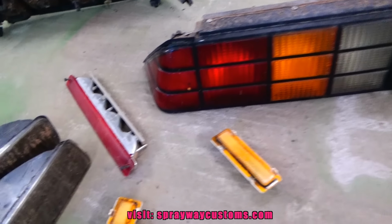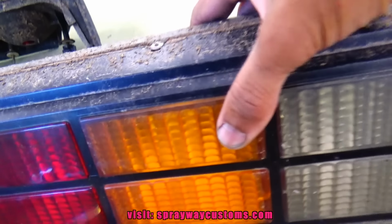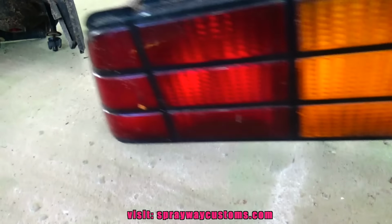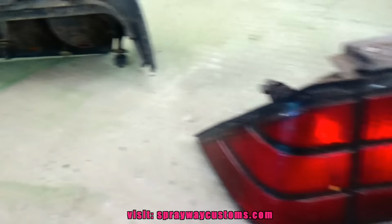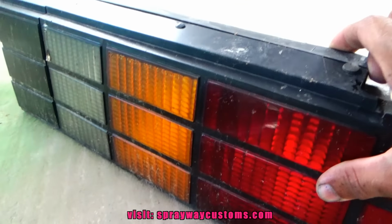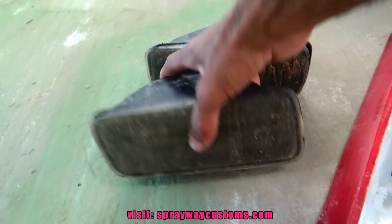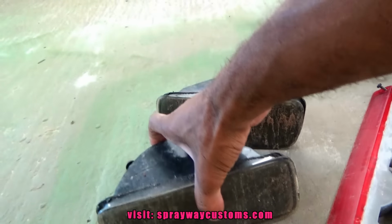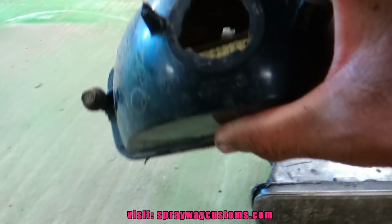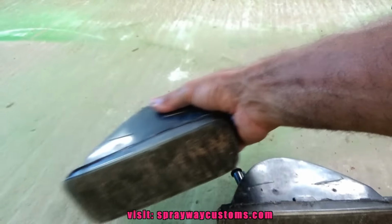Of the lights and lenses I'll be restoring. Tail lights here. They're not that bad. They're just nasty. The worst ones are these two here. It looks like a lot of the dirt is on the inside, so I'm gonna try to clean up the inside.